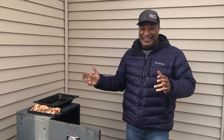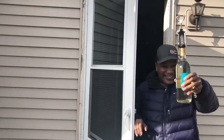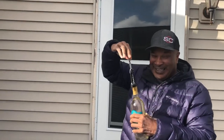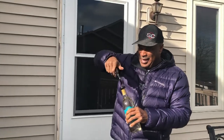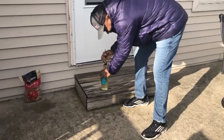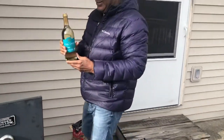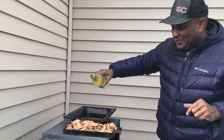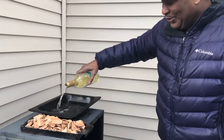Hey guys, you know I use a special seasoning in the water, and let me go get it. And here it is, a bottle of wine. You can use any kind of wine, but I think the wine gives your meat a different taste. The wine gets steamed up into your meat and just makes it so tender. The wine of choice is a Moscato. Use about a half a bottle of this delicious wine.